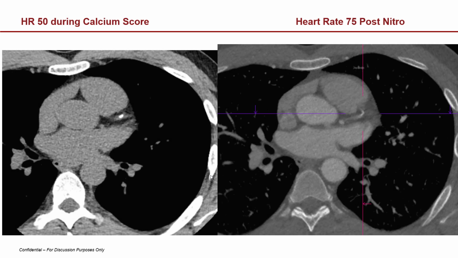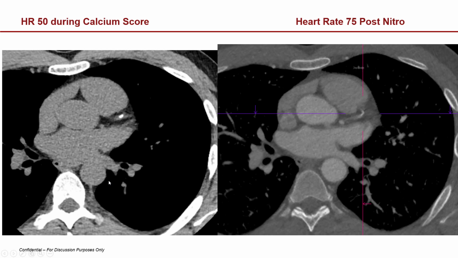And that's actually what happened here. We recorded the heart rate and it looked beautiful in the calcium scoring, and then we went ahead and gave nitro, and after we gave nitro, we took our initial monitor scan, or smart prep, and that locked in the heart rate that was perfect for the 50 BPM, but the heart rate went up from 50 to 75, and then we only had diastole. And because we only had diastole, we didn't have the temporal resolution required to image this clearly defined calcification that we saw earlier in this patient.